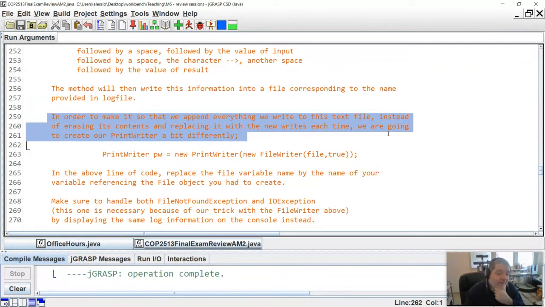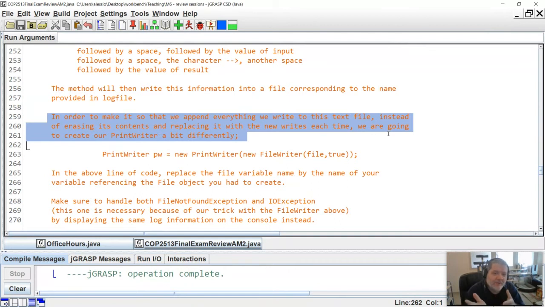Okay, we want to open that file, but if I open a file to write something in it with a print writer, the default behavior of the print writer is to create a new file. If no file exists, that's okay. If a file already exists, it's going to either create an error or overwrite everything that was already in the file.